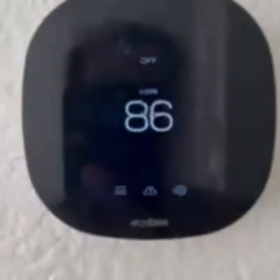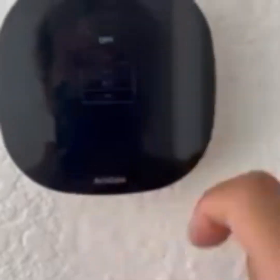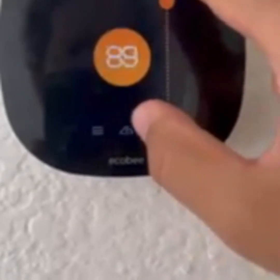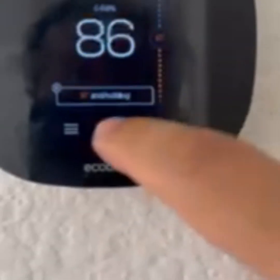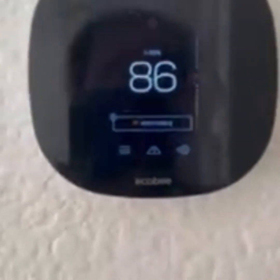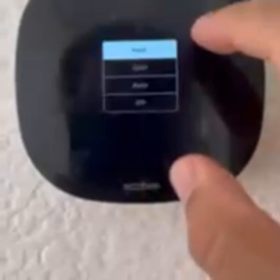It says off now. We want to turn the heater on — go to off, select heat. I'm going to crank it all the way up; my range was set over 100. It immediately turned on the heater. While it's on, I can go over and increase the temperature further. This doesn't say it's locked — it's just telling me it's going to hold at 117, trying to go from 86 to 117. Now I'll go turn it off.